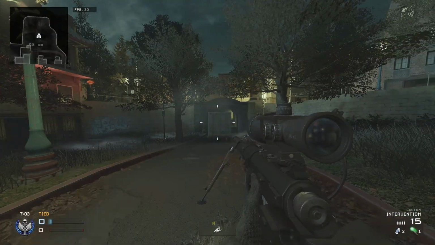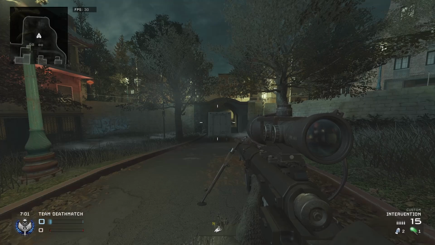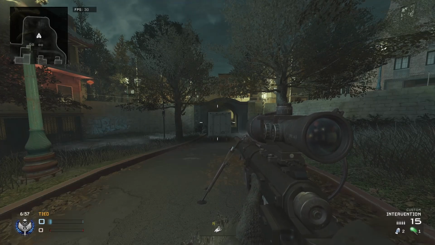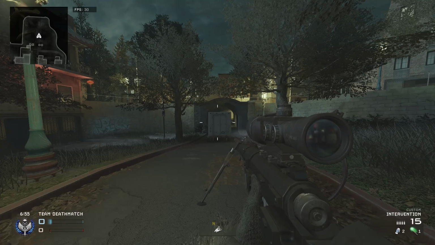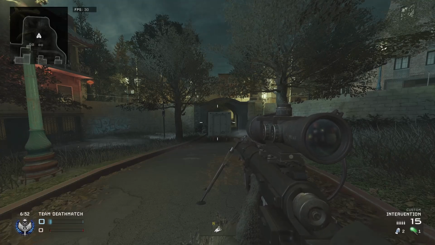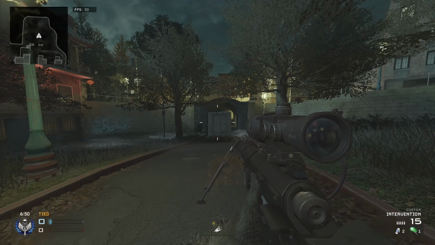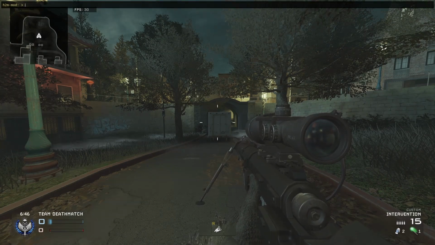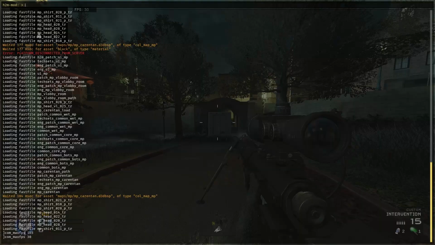Alright, now let's go over some of the settings. You'll see my FPS in the top left, and it's capped at 30. I would like to uncap it, or maybe even cap it to my monitor's refresh rate. I could do so by clicking the tilde or backtick key. If you click the tilde key, it'll open your full console like this. If you click the backtick key, it'll just open it in the top left like this.